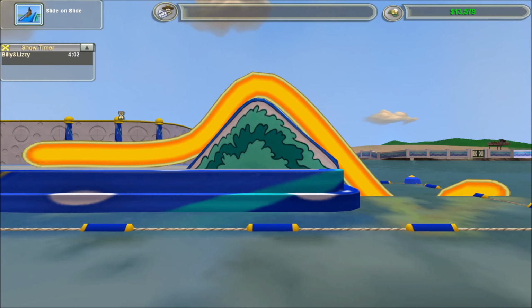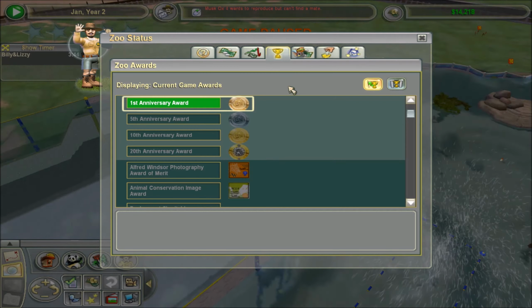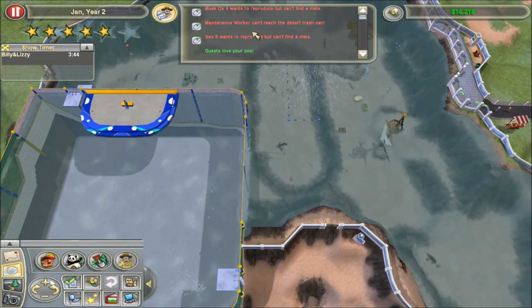CPU, let's see, 54, 28, and then like 7. Okay. We're pretty close to 100% CPU, but ironically, XSplit and Zoo Tycoon aren't using most of it. Most of it's being used by system. Come on! I don't have time for this. I got too much crap to do.